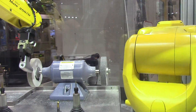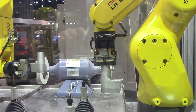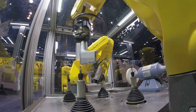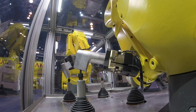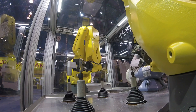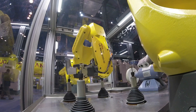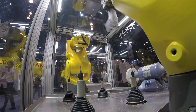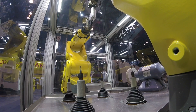The first robot picks a part up and brings it to each one of the different deburring heads, where it deburrs or removes the sharp corner from several different features. The different shaped tools allow the robot to get different shaped features. We also use a pedestal grinder to rough and finish certain parts of it as well.